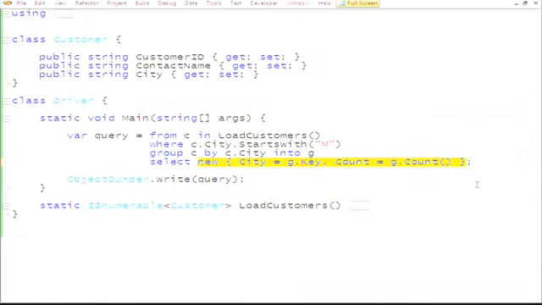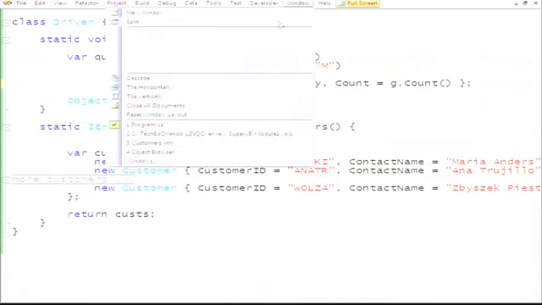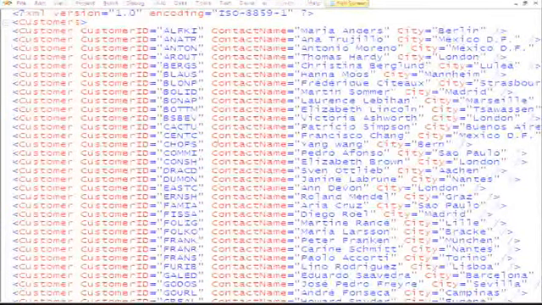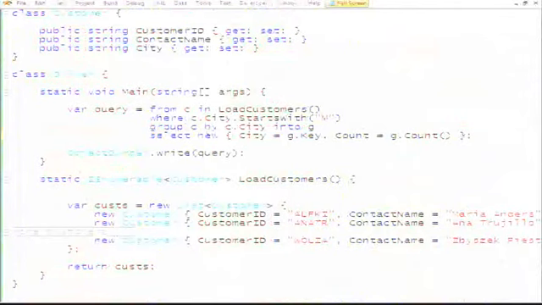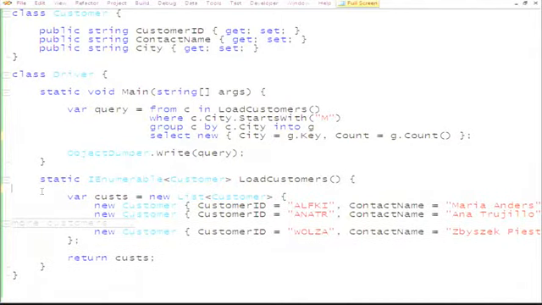Okay, so now the code is getting nicer. There is still something that is not too good in this code. Most often you don't really initialize your data structure like that. You don't hardcode your data in this way. You're loading your data from, for example, an XML file. So I happen to have an XML file that just matches that data. You notice that it has customer ID, contact name, and all sorts of stuff. So let's see how, by using LINQ, I can load data from that XML file instead of just creating the collection in memory. So let's remove this code here.